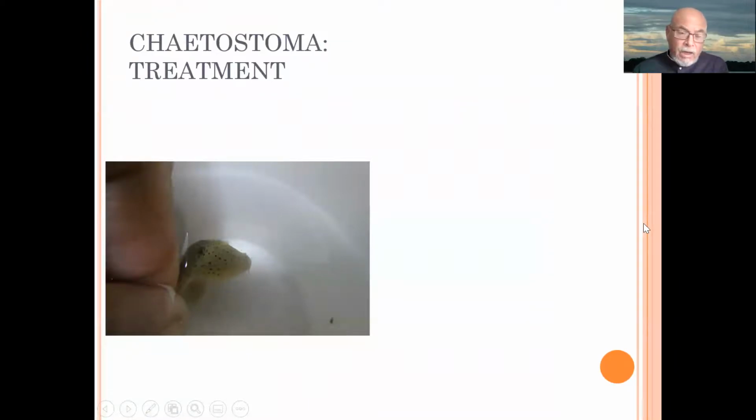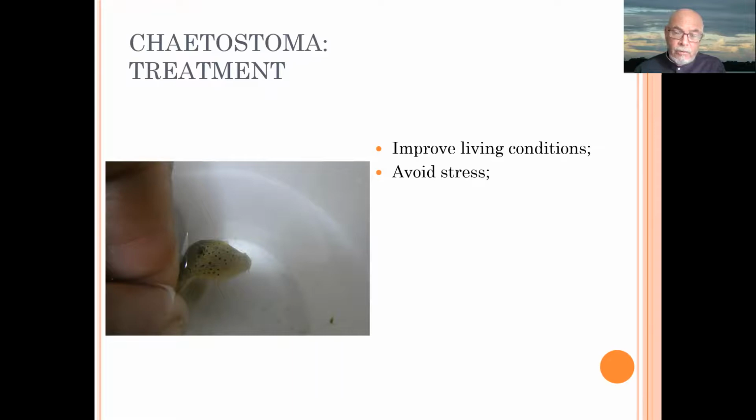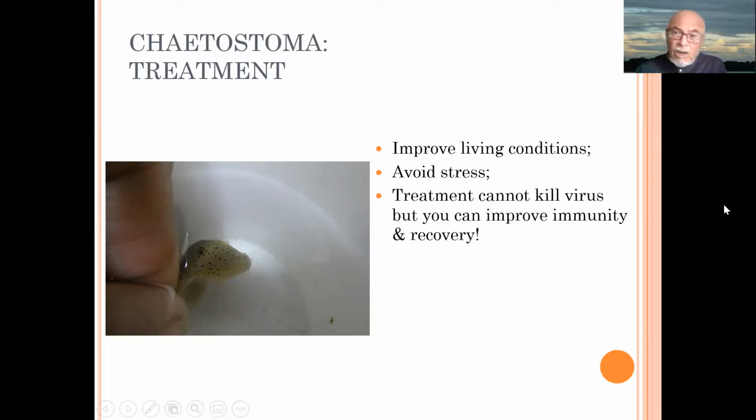So what do we do in a treatment for this kind of problem? Well, first of all, improve the living conditions, improve water quality, improve filtration, good water changes, avoiding stress, because usually it happens after the fish went through a lot of stress. And even if you work on these three things, you make good water, good hiding places, pieces of wood, for instance, for the Chaetostoma, some darker water, brown water, not too much light, good food, everything, it might disappear by itself, because to be honest, there is no treatment to kill a virus.